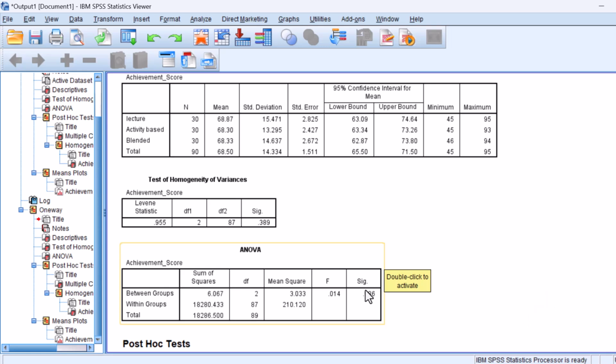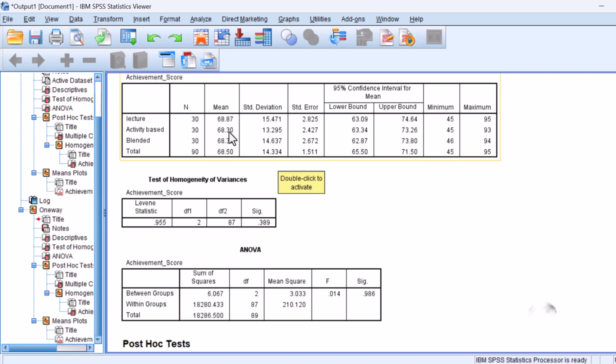The P value, not the F. The F value is the F test. Now the P value is showing us that we have 0.986, meaning that the value that we obtain is greater than 0.05. It means that they are not different from one another. There is no significant difference for this group.